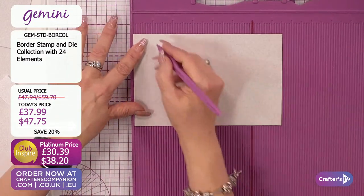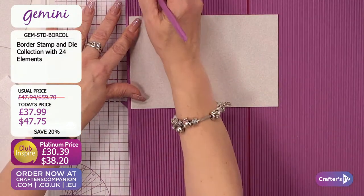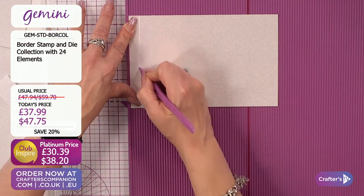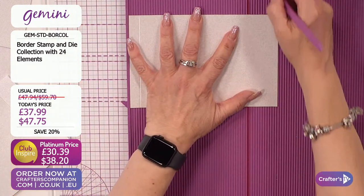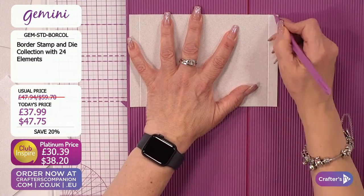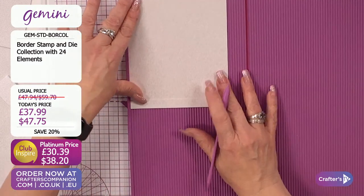This is why I wanted smaller board. Have you noticed I'm trying to, in fact, can I do it this way? I'll try and push it down a little bit. Because it overhangs on top of the craft desk that we use, I'm having difficulty because it's getting in the way of a couple of things. So I could do with a smaller scoreboard if our John is listening. I know he's very busy today, God love him. But I could have done with a smaller one.